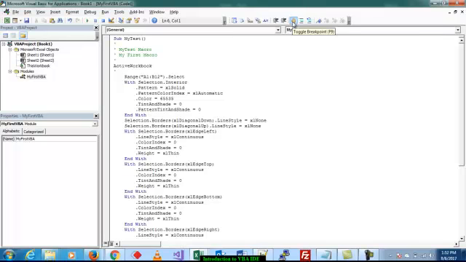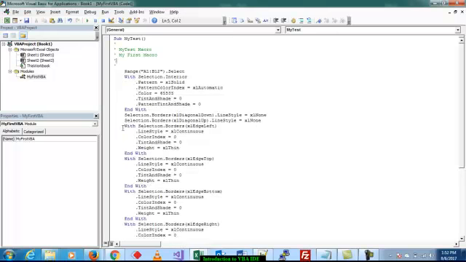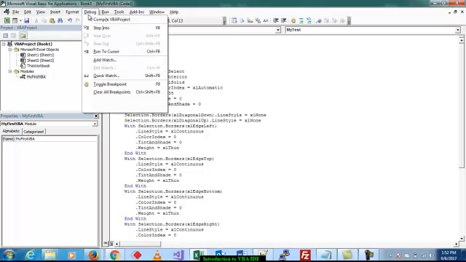This is toggle breakpoint. So you can toggle your breakpoints if you have any breakpoints. A breakpoint can be inserted in the debug menu, and you can put the breakpoint from there.